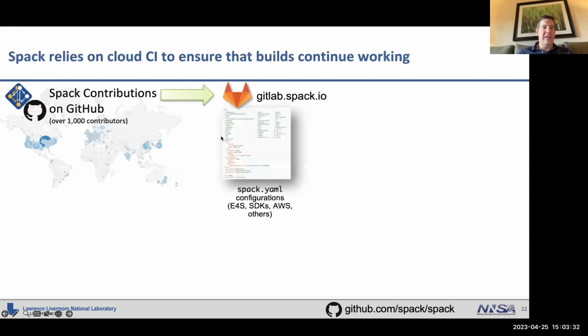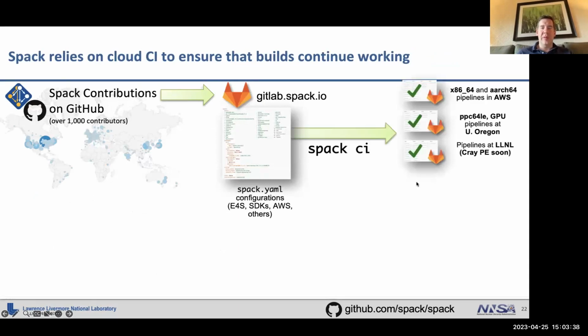So we set up a CI system where we're using GitLab with GitHub. We can take a spack.yaml and we can generate a bunch of CI pipelines from it. This is an example of something that we can do with Spack environments that's nice. You specify the stack here, and you can generate a graph that gets built on lots of different platforms and gets tested in all these environments.